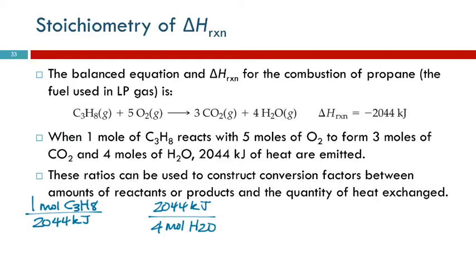That's a good question. What about the negative? I kind of go back and forth on this. Let's write the negative. So go ahead and use the negative. I think that's the least confusing in the long run. Remember that the negative just tells us the direction. Okay? So any questions about how you would write or make conversion factors from an equation with a delta H? You can relate this amount to any reactant or product. Very convenient.